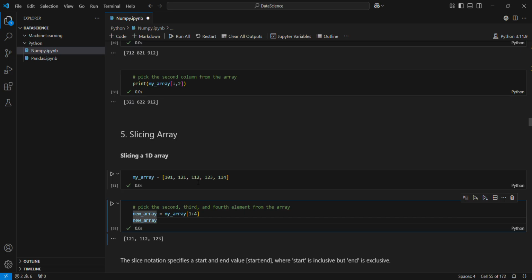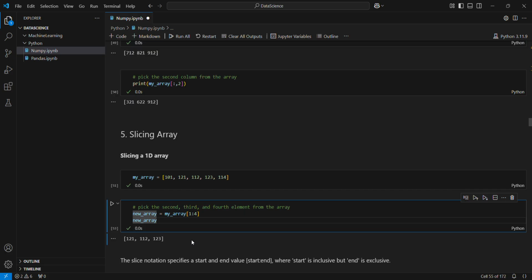I'll pass 1 to 4, so it will print 121, 112, and 123. It won't print 114.